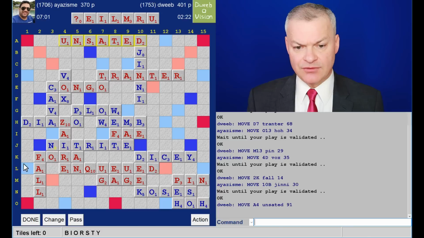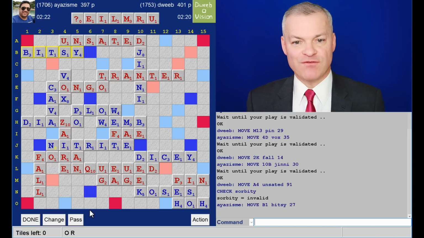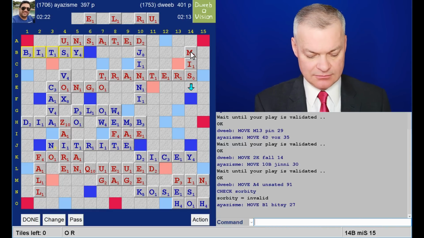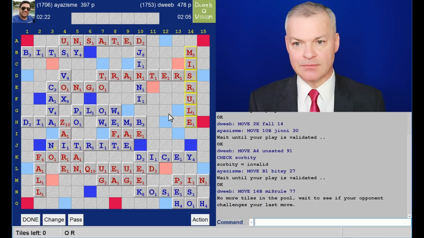Misrule doesn't play in row O. Deke takes nothing after it. I wonder if there's a play through the R and using the E. Well, I don't need to find such a word, fortunately. And opponent finally does play. Bitsy for 27. He does block Lemuroid. And I have Misrule for 77. Bang.